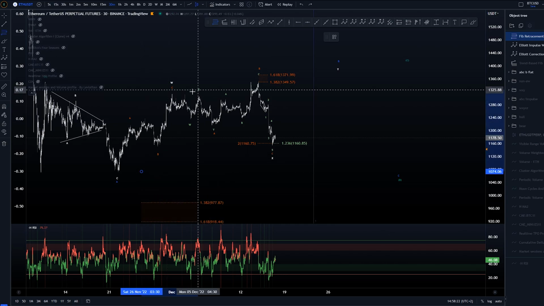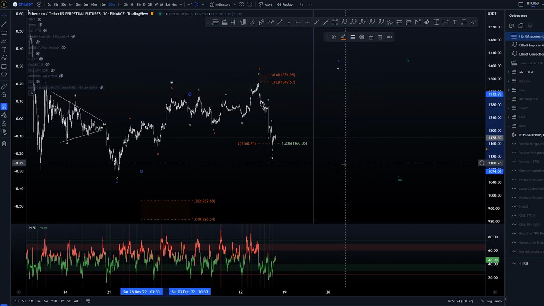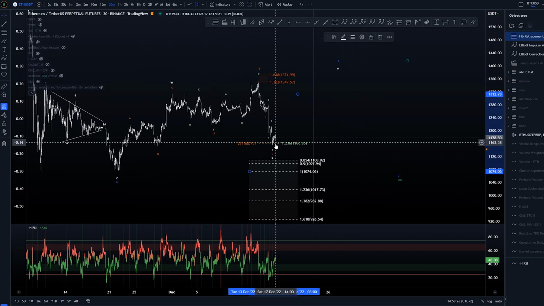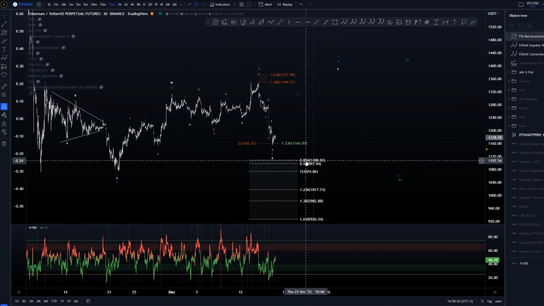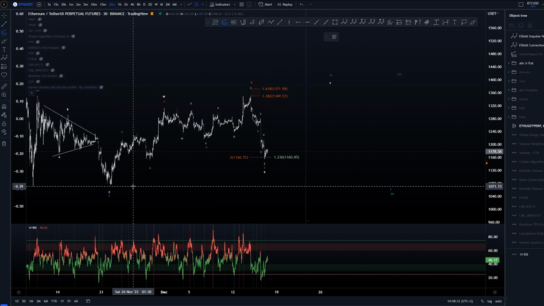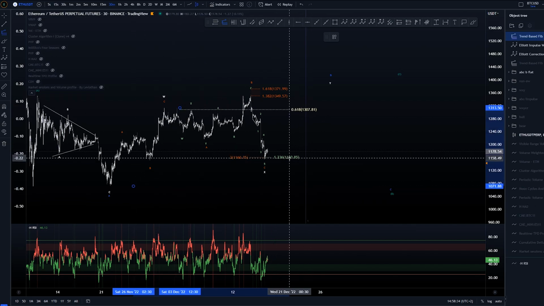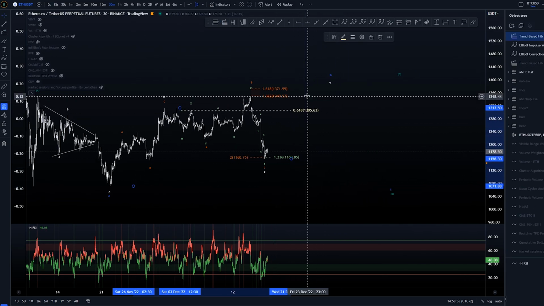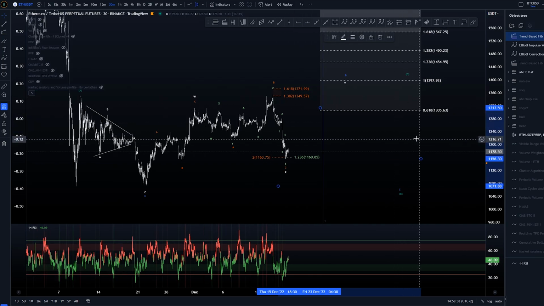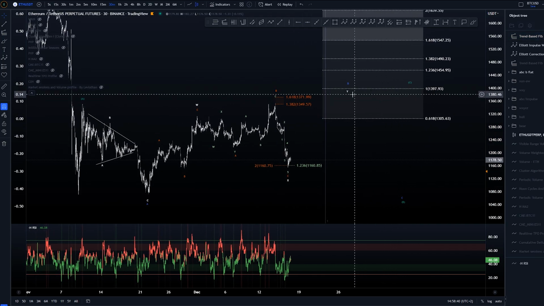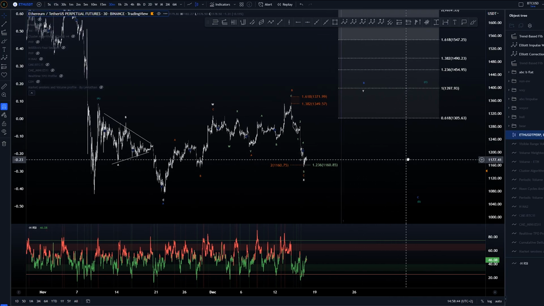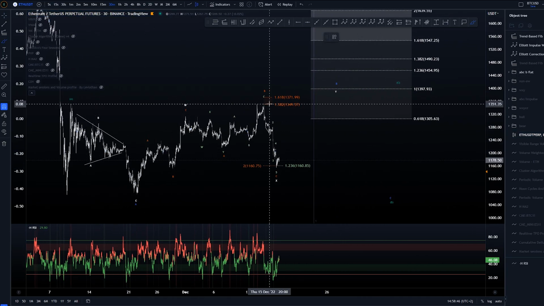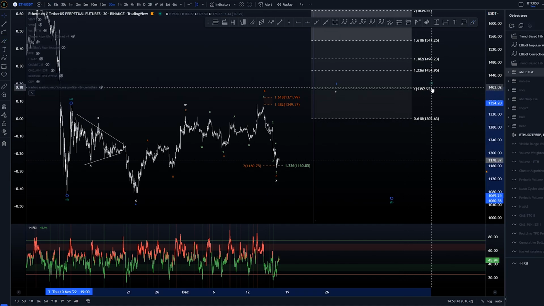As we have not retraced 90% of this wave W here, we are looking at this as a WXY instead of an ABC flat structure. So again, we would be looking for some kind of targets like this. 1-to-1 would be around $1,400, and this would be the end of B wave. If we want more market symmetry, this would be the way to go.